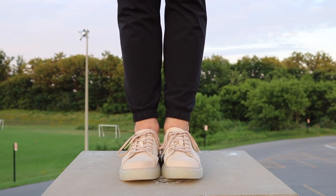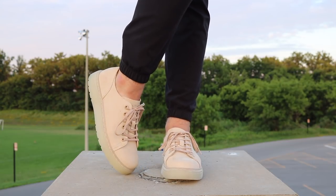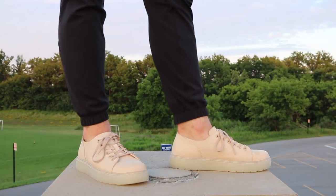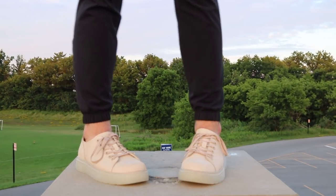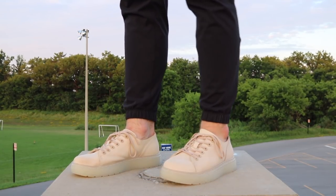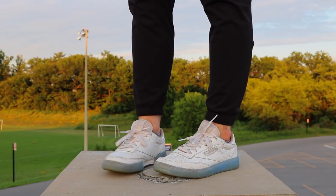This is a pair of Doc Martens I purchased from Vaughn Mills, which is basically an outlet mall so everything is usually marked down. I went to the Doc Martens store — I didn't even know that existed — and purchased these for $70. I just had to take them because they're so adorable. I love these shoes especially with the clear sole; they're just a really simple pair of shoes.